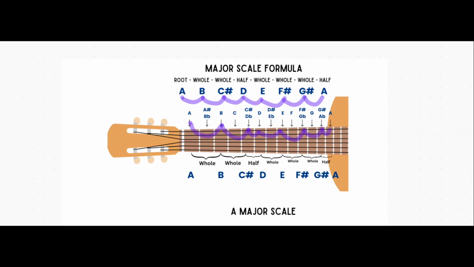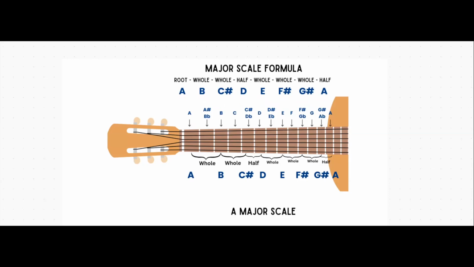That's how it works. Now, for your clarification, let me get all this stuff off of here. You can start from anywhere. So let's do it somewhere else just for fun, if you find this fun. So whole, whole, half, whole, whole, whole, half. We could start from anywhere on here. This is how the scales are made.